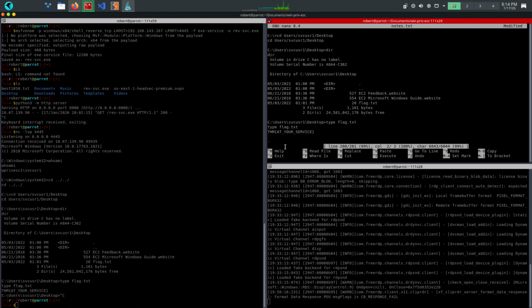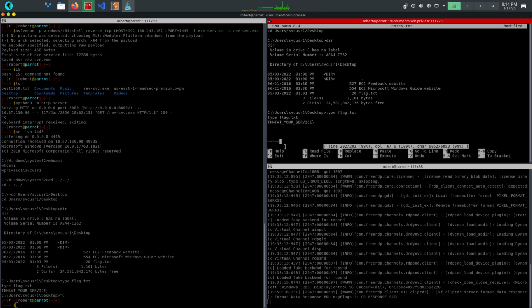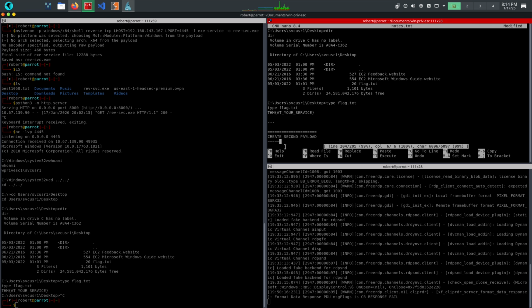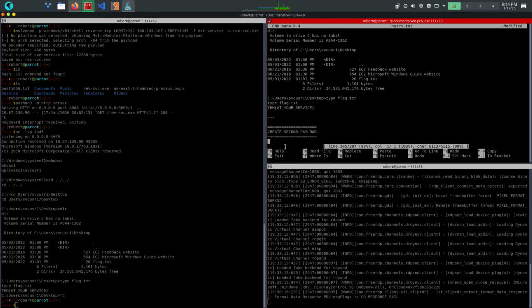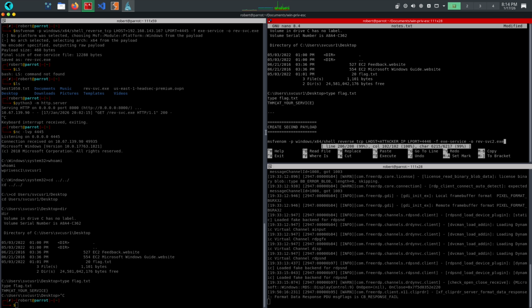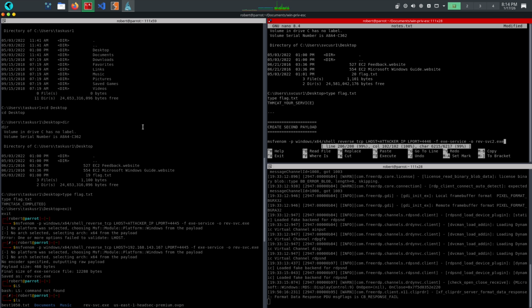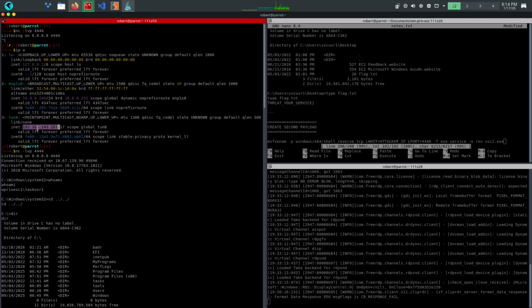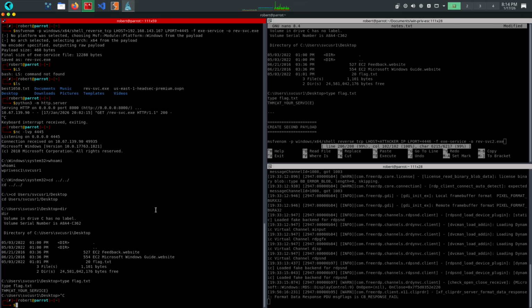We are going to create a second payload and edit it here before throwing it into our command prompt or our command line, because once again, I need to throw in my VPN IP address.